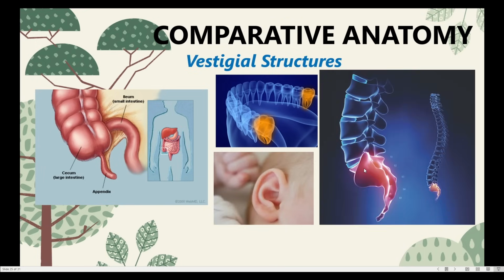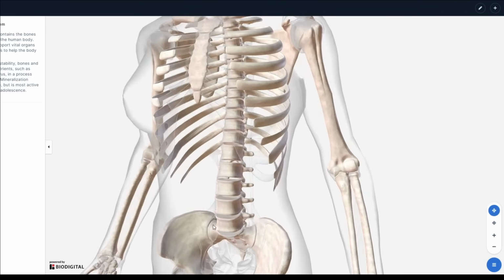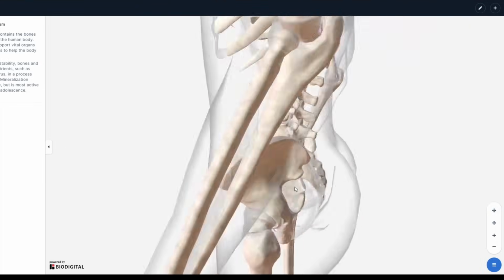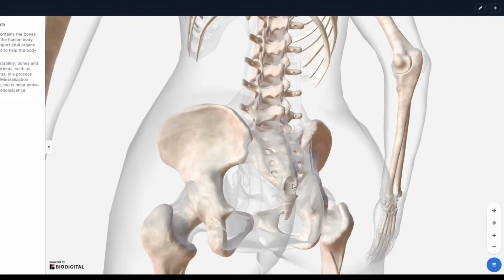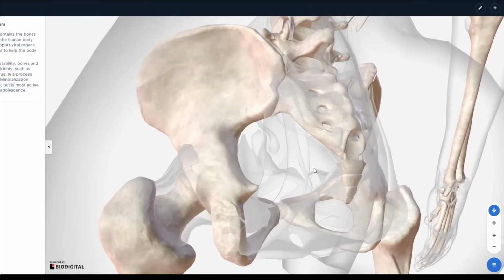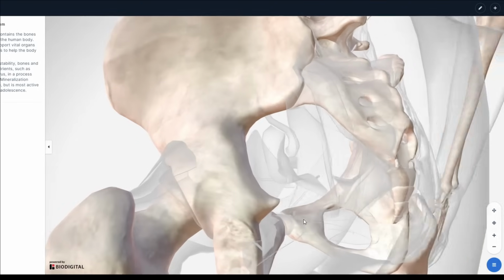Finally, we also have tailbones. If we examine our skeletal system, we will notice that at the end of the vertebrae, we have a bone there which is like a tail. So, possible na millions of years ago, humans have tails. Sabi nga nila, 'di ba? Tayo daw ay nag-evolve from chimpanzees. Pero mamaya, meron tayong separate discussion about chimpanzees.